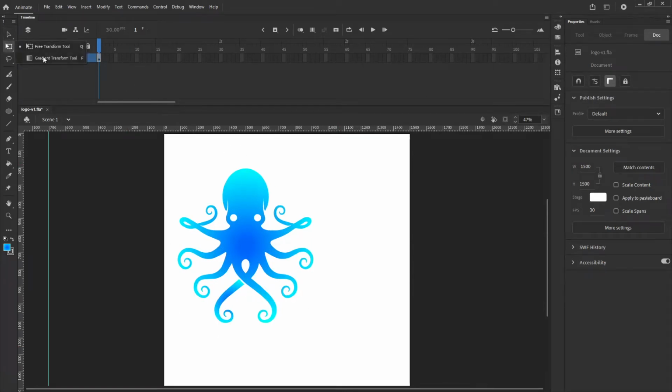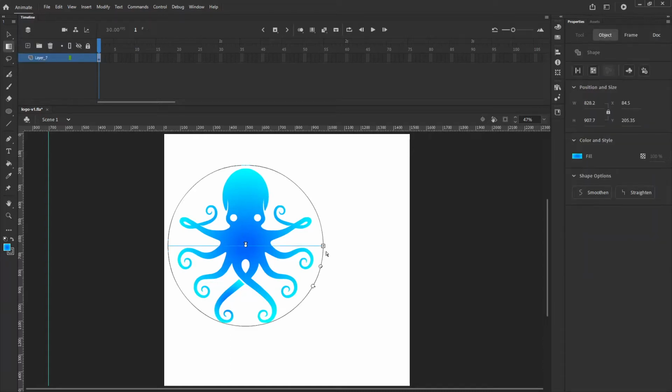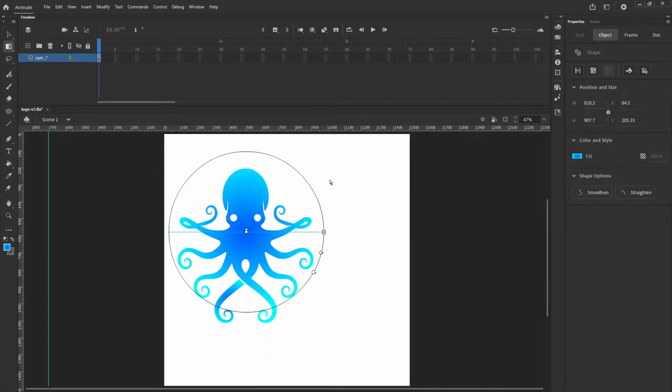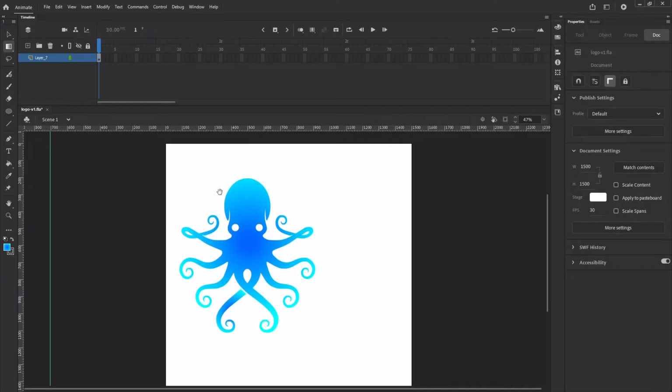You can also use the gradient transform tool to amend and move the center point as you wish to come up with your colour schemes. Okay, so I'm going to leave it there.